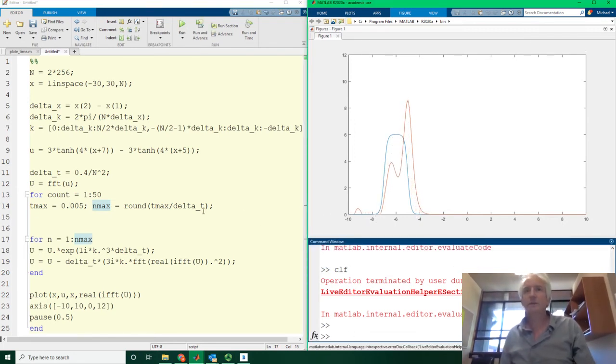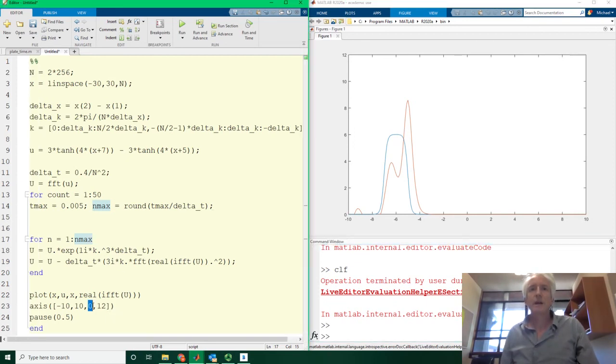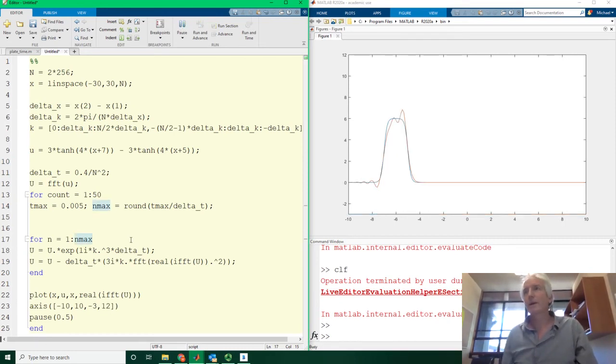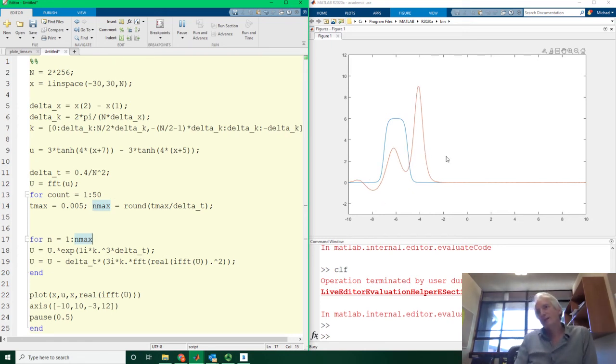Probably just adjust this thing here. It does go negative, so I'm going to go down to say -3. Let's try that, so you can actually see what's going on here. Try running it again. Okay, so what happens is you get trailing waves rippling off the back, and then this thing breaks into 2 solitons. There they are, that travel forward. So whatever initial condition you give, it breaks into and can be decomposed as solitons plus this rippling part.